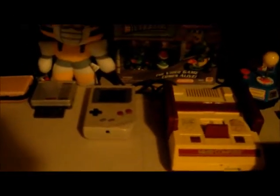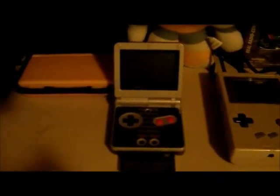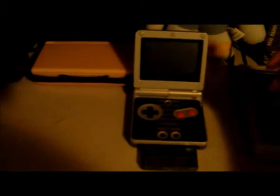There's one of my spare Famicoms. My original Game Boy, my classic NES Game Boy Advance — which is awesome. My boyfriend at the time, who's my husband now, got it for our first anniversary and I've been hooked ever since. My DS Lite. And then my Talking Mario — he's pretty cool. I got it on eBay. He was pretty cheap. That was a few years ago.